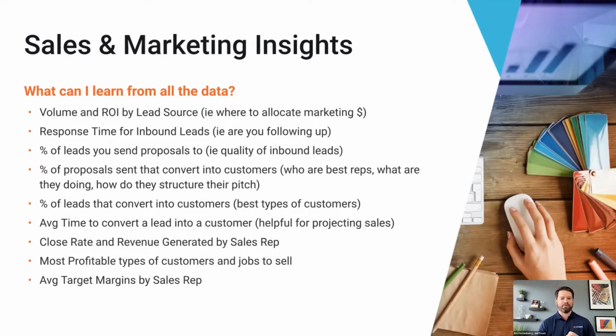Looking at, again, the overall percentage of leads that are converting into customers, things you can look at here are the type of customer they are. Are they a homeowner? Are they residential? Are they commercial? What are their needs? Understanding this information is really going to help you refine who you're targeting, and continue to improve that conversion ratio. Also understand the average time to convert from a lead to a customer.